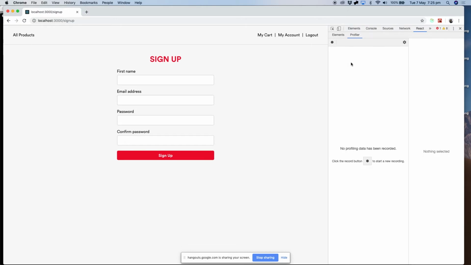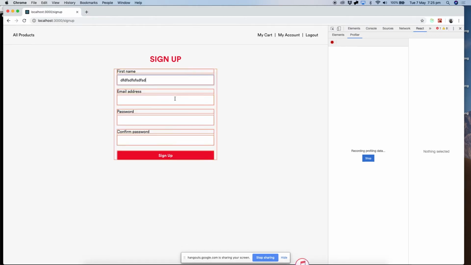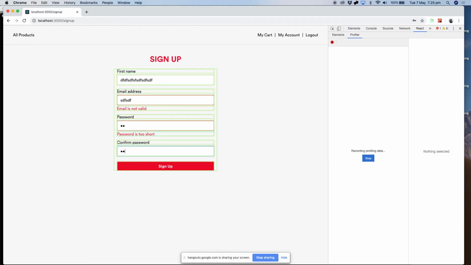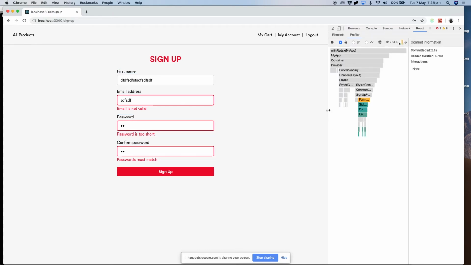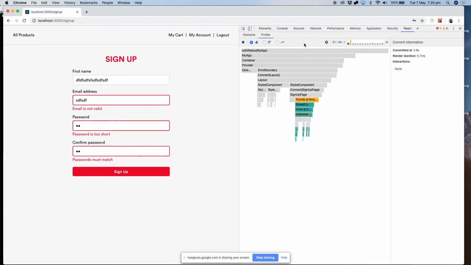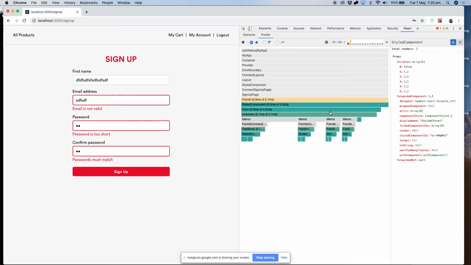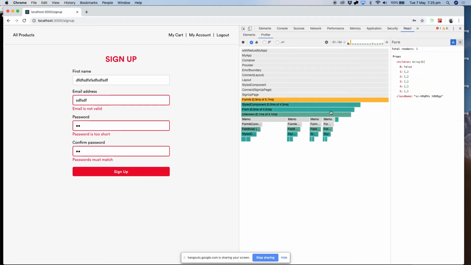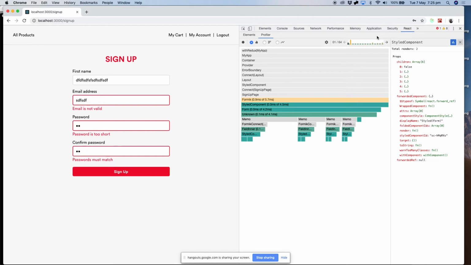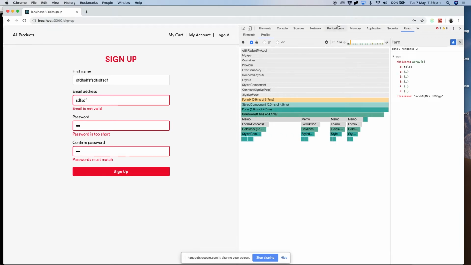There's also another tool called Profiler here. You could just start recording here and start writing, and perform some actions, and you'll be able to see where your time is spent in different components, how long it took for them, and which properties they had. It would take me a long time to explain everything, but just try to figure out, based on the width and the timings here, if there is a component causing you trouble.